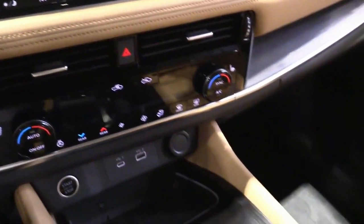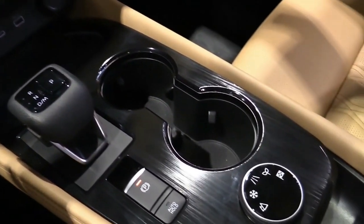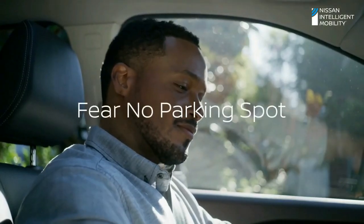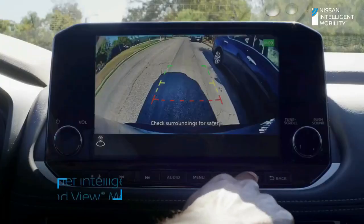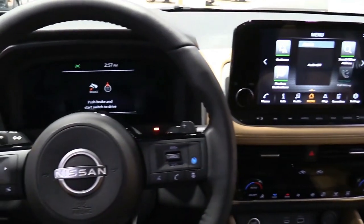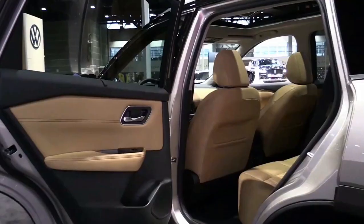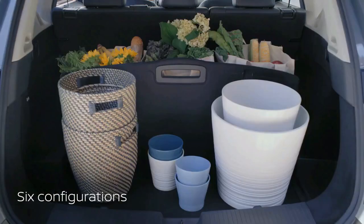It'll be interesting to see whether Nissan will offer the new X-Trail with a diesel engine, seeing how the new Qashqai lacks a compression ignition option, though we are confident the days of the 1.6, 1.7, and 2.0 PSI engines in the X-Trail are numbered. As for the model for the Chinese market, it will go on sale in the second half of this year, offering cutting-edge design, dedication to detail, and advanced technologies showcasing intelligent driving and enhanced connectivity. Nissan also introduced the e-power powertrain in China during Auto Shanghai 2021.